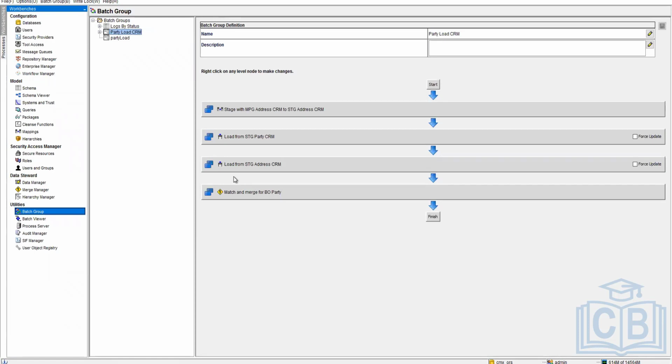Ajay, these batch groups, whatever you're creating, will be scheduled, or how will it be running? Is it scheduled from the MDM, or are we connecting from the Informatica to run this? No. We are not connecting the Informatica for the scheduling. No scheduling can be done from any MDM tool. As of yet, there is no scheduling mechanism from MDM.